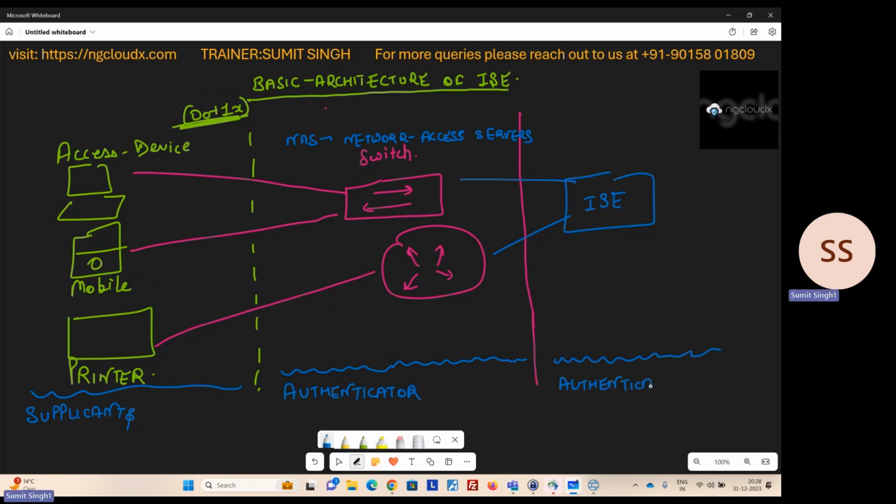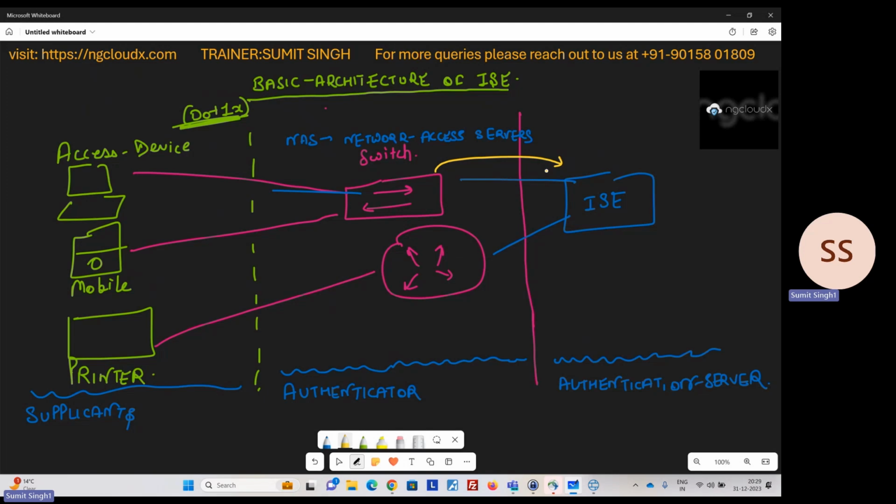It could be anything. We are taking ISE, but it could be any other authentication server as well, if you have put one into your environment. So the request will go to this switch, your layer 2 device. They will send the request for authorization to the ISE, and ask the ISE to check the username and password we have got.